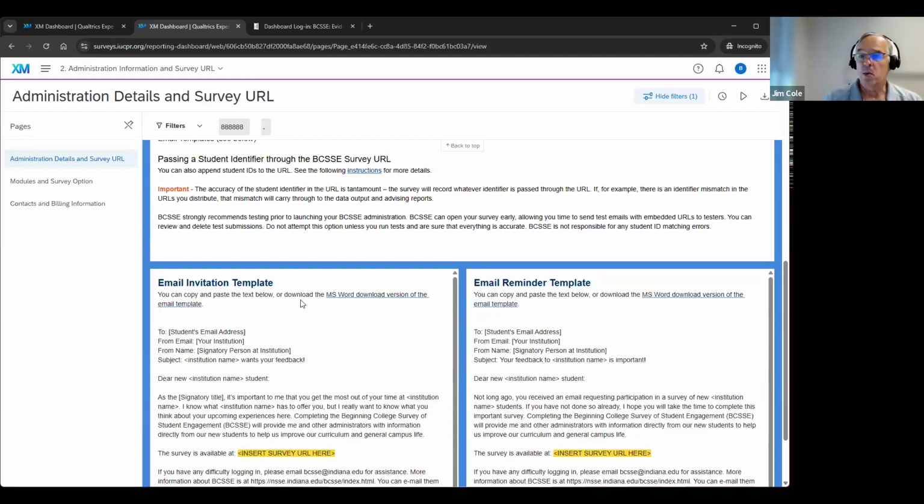Another common way is to add the survey to the orientation checklist. A lot of schools will have students complete various activities in the process of orientation, the process of onboarding. If you add the survey administration link to that list, students are very likely to do it. They're very compliant at that point, and they want to complete all the information. So you take advantage, if you can, of that orientation checklist or whatever it might be called or presented on your campus.